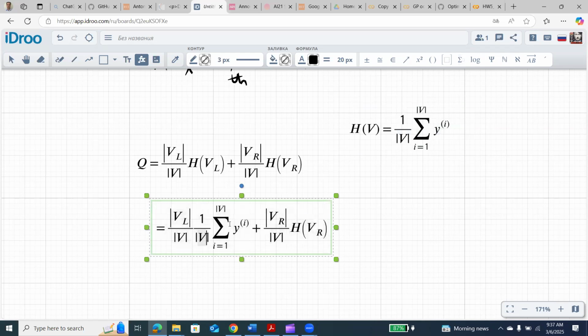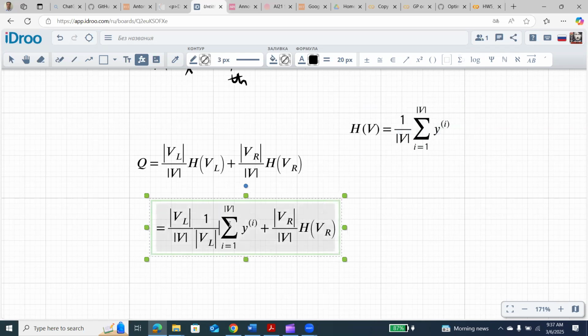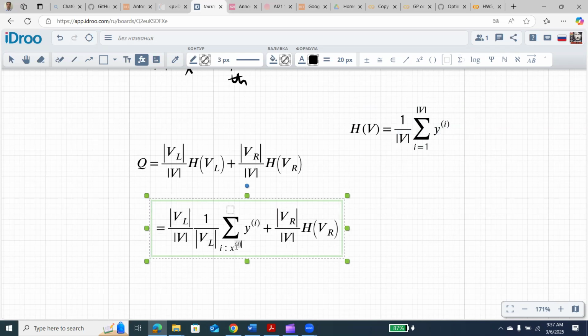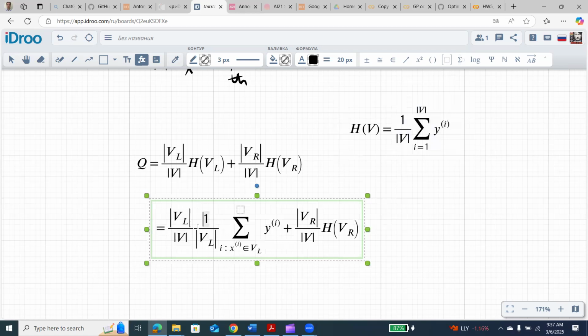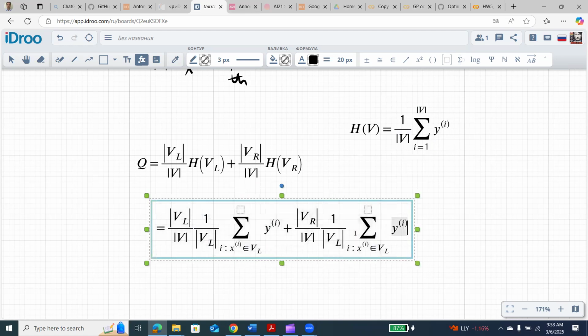So we take, for example, the average over left node. Actually, here I should write for i such that our point belongs to left node. And this term also we will use MSE instead of SSR.